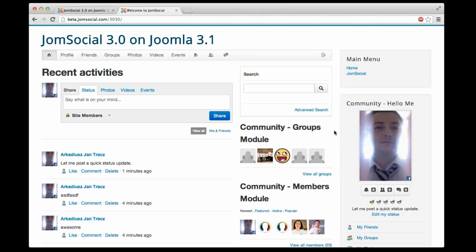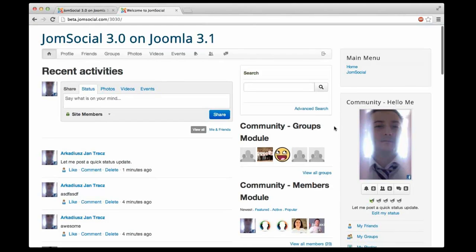It has built-in module positions, which means you can use it in pair with a Joomla ad agency, and you could have ads showing inside of JomSocial pages and not somewhere on the outskirts or border of JomSocial. So it can run from the component itself. And it's not really only about ads.